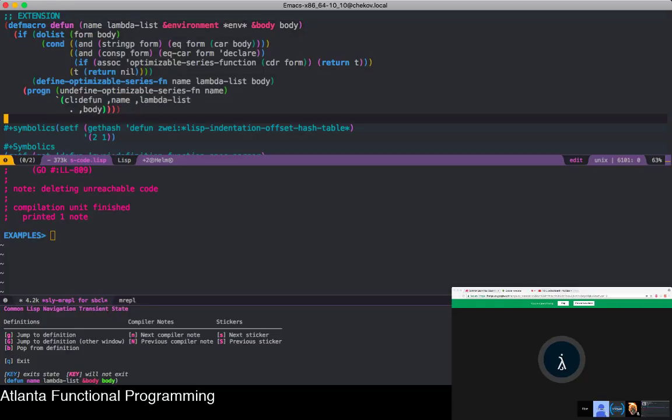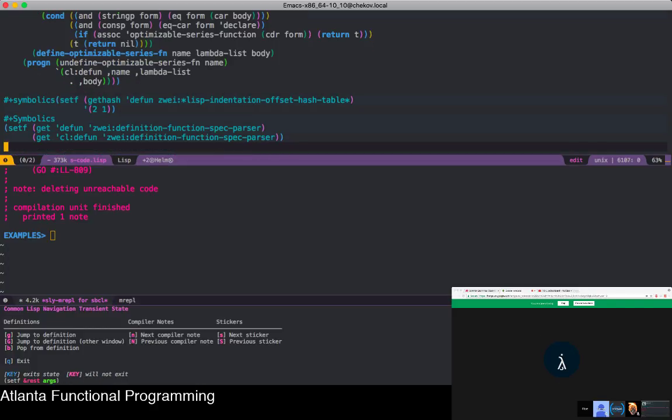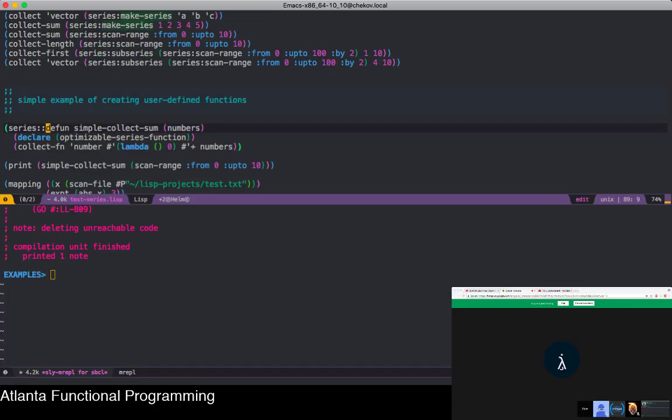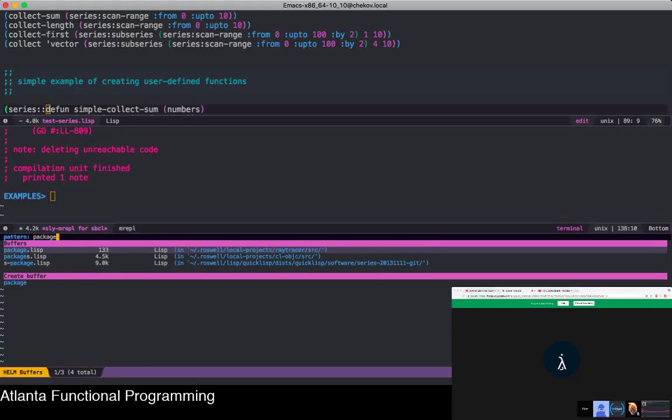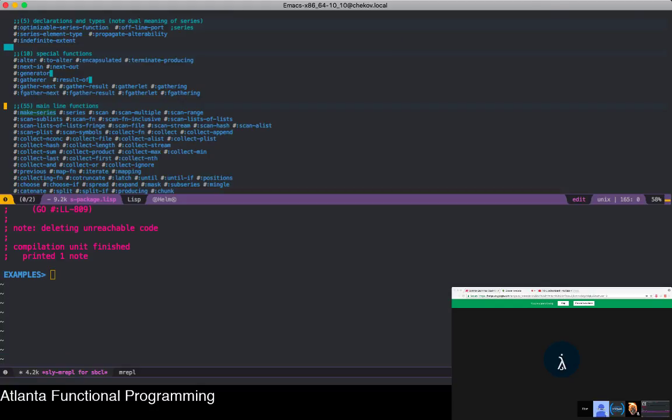If you note, it's already here, is what you're saying. Got it. Yeah. This guy. Define optimizable series function. Okay. Yeah, but that's a function. Darn. Oh well. Let me see. Oh, that was so clever. I thought, give me a second here. Do I have the package from the series object available? Yes, I do, actually. This is the one.